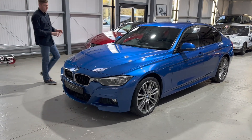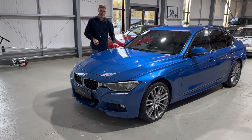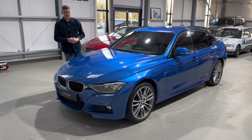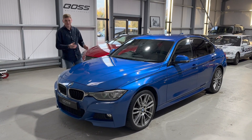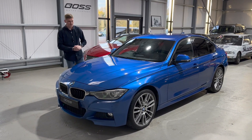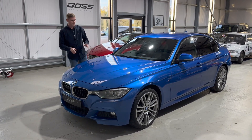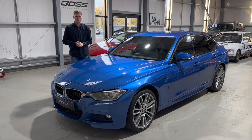Today we've got this beautiful BMW 335D saloon — the 3 litre twin turbo engine. It's a fabulous engine, super fast and also very economical. Being the 3 litre, sitting at motorway speeds it will eat up the miles and be very efficient. We'll talk you around the car and highlight some of the lovely options this particular example has got.